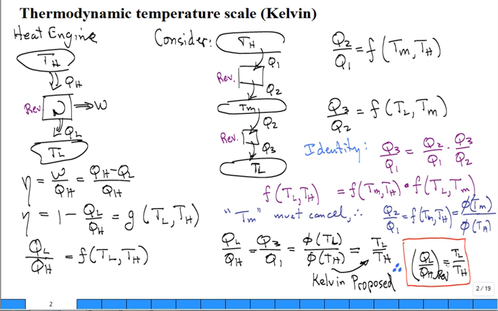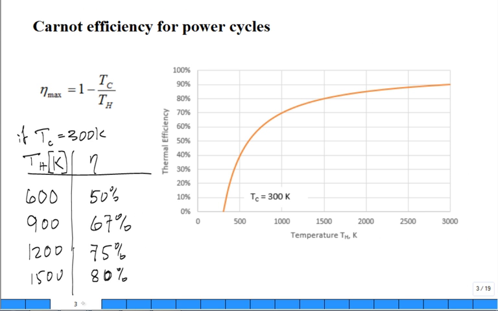It is a very big deal, and that will provide a foundation by which we get the very abstract new property called entropy. One of the things that we use it for is a power cycle, where the thermal efficiency is 1 minus QL over QH. That's for reversible or irreversible. And if it's reversible, then we can replace the ratio of Q's by the ratio of T's. And that gives us the maximum thermal efficiency. This is another big deal.